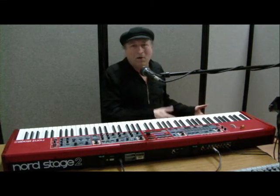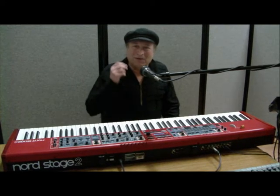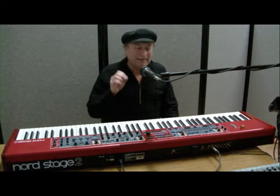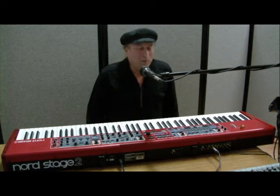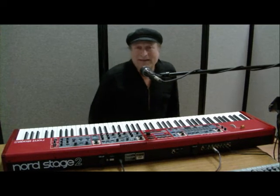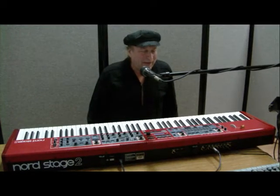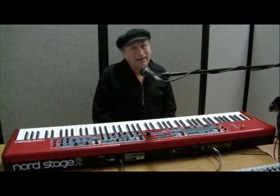You might have a Samick at home or something else, and that's great, but it just doesn't come close to the quality of those pianos. Those pianos stand out, and that's what they're looking for — quality that stands out. Most people don't have one of those pianos at home, nor do they have access to one, and even if they did, do they know how to mic it? Do they know how to record it? Do they know how to mix it down? These are all things you have to have in order to submit a successful submission to one of these services to get into film or television.